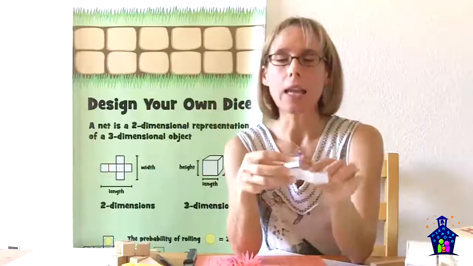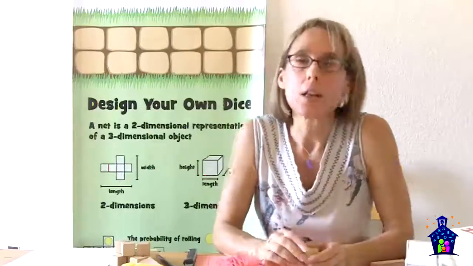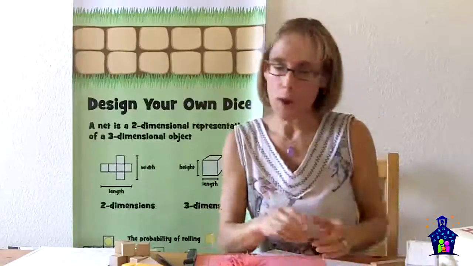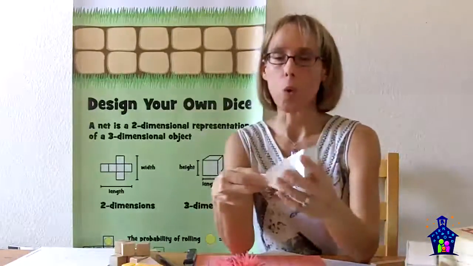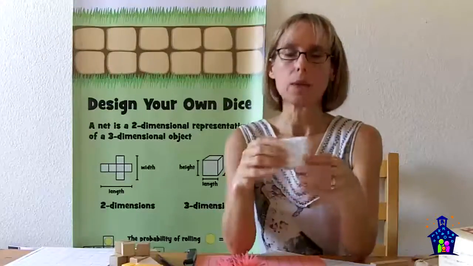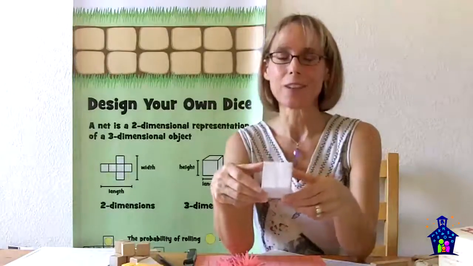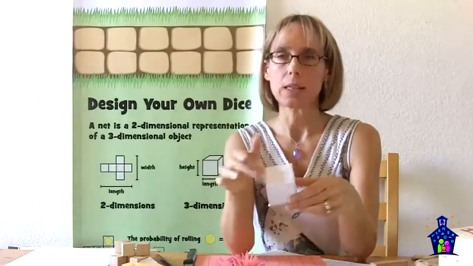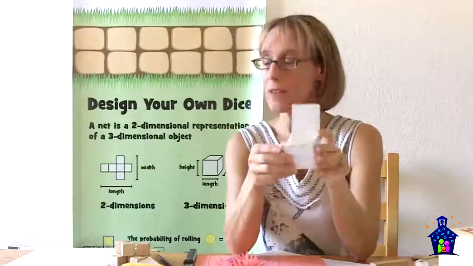Once they've got practice doing that, I give them a new assignment. And they get to work with their partner again and create a net for a rectangular prism that is two inches by two inches by two inches. So, when they've done that, it would look something like this. And then I have them again, fold it and tape it and leave that little lid open. And then we talk about the surface area. And now they're going to do a little multiplication. They can count. Very visual there. But they have four square inches here and six faces. So, four times six is 24. That's 24 square inches.